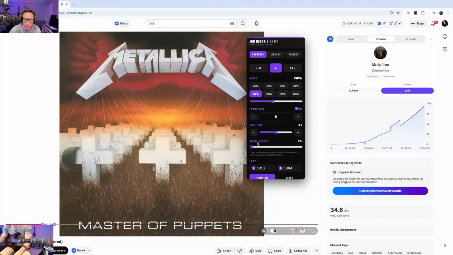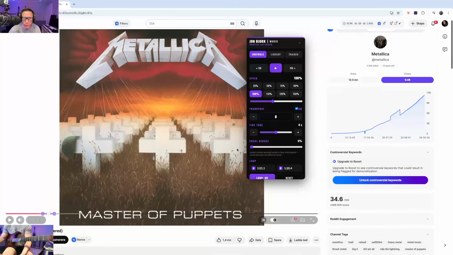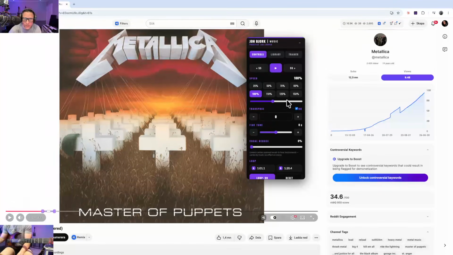And you see with the vocal reduction here, especially on these kind of recordings, you can really hear the guitar much clearer. So it's very helpful when you're trying to learn new things. Only caveat here is that you need to have high quality material. So if you have a really bad 96 kilobyte per second video, it's gonna sound quite garbled, but we'll do that anyway. So that's not the actual extension's fault, it's just the way it is. So most videos online now are gonna have good quality, so it will sound good.